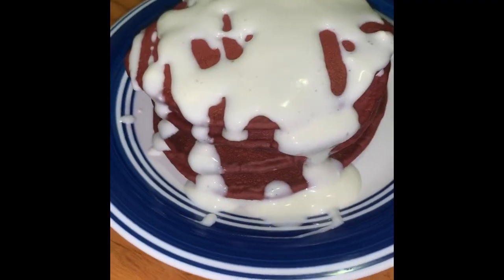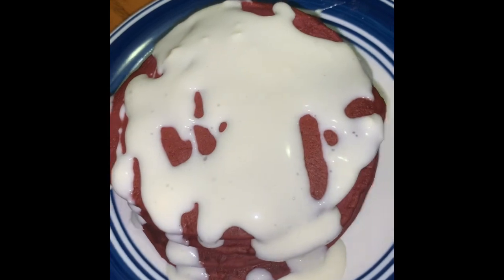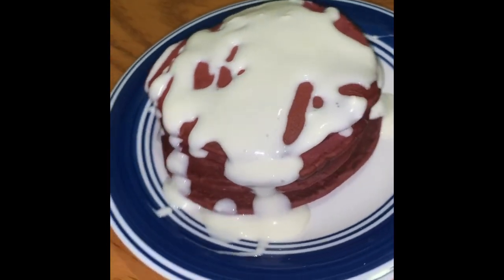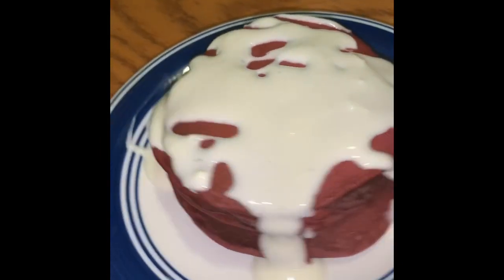Okay guys, so here they are. Like I said, I like my icing just in the middle, not too runny but not too thick. And here are the pancakes.